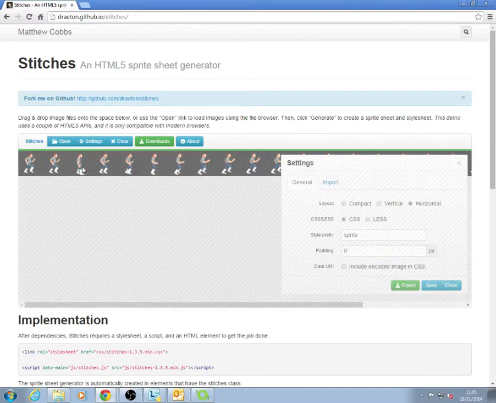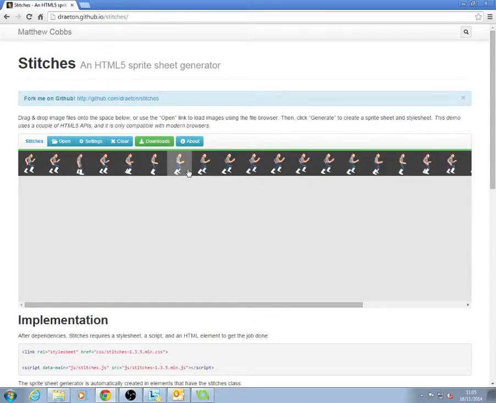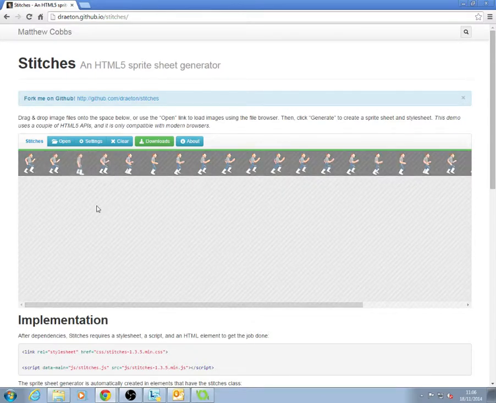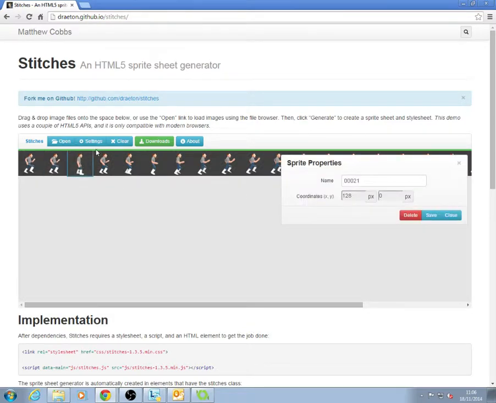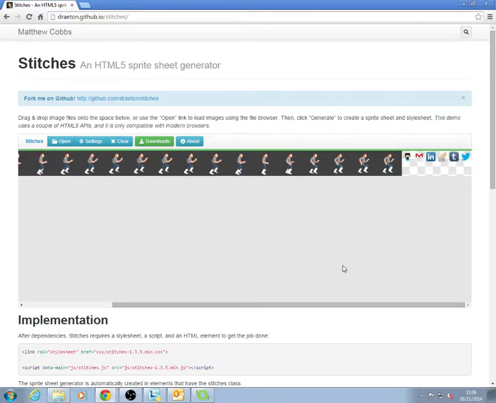I'm going to get rid of this image here. I think if I click close there, if I click the image that we don't want, this one here, I don't want this one, so I'm going to click on it, left click, and then click delete, and there we go, and it's closed that gap. Perfect. Excellent. I'm very happy with that.